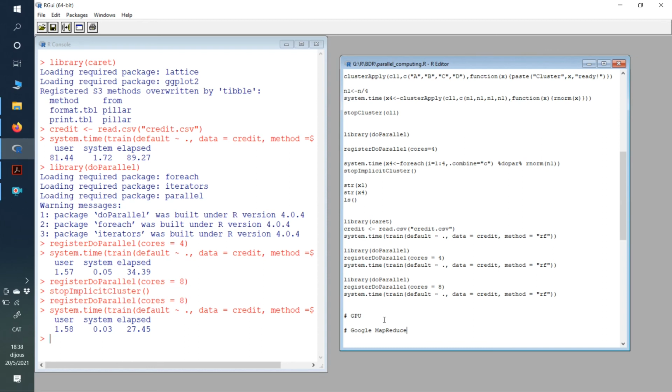This is the map part of the problem, how to divide things to give them to different machines to do the computations, and then how to put together the outcome of every machine. So this is the reduce part. So the map is breaking your computation in parts, and reduce is when you have the outputs of every part, how to put things together. This is the very general idea.